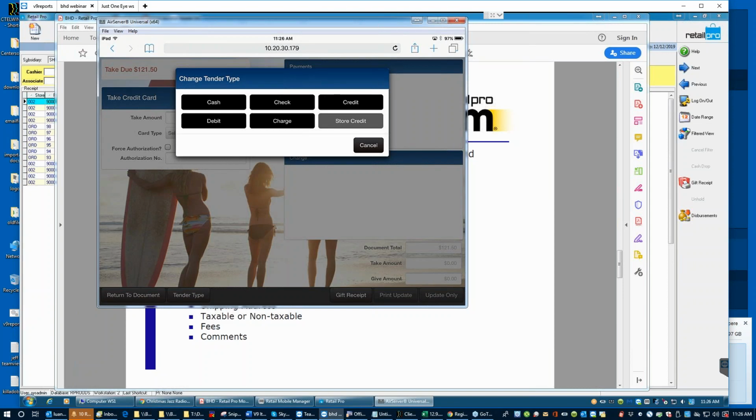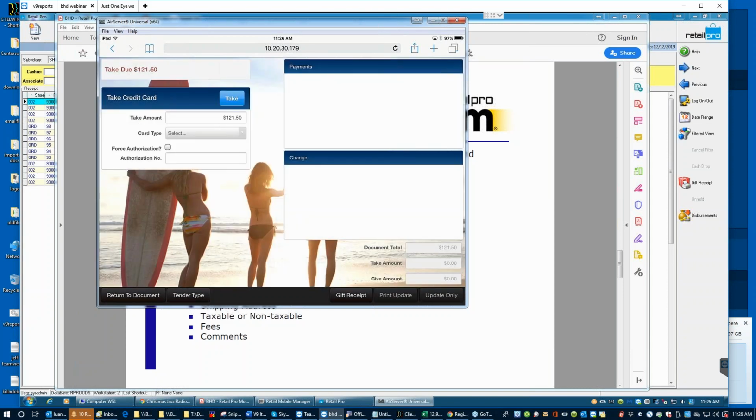So this is something that's different than the way 8 or 9 does things. It was harder to prioritize. But if you're always going to take credit cards as your primary, then you can make it default to that. You hit the take button if you're not changing it. And now I have tendered the sale.